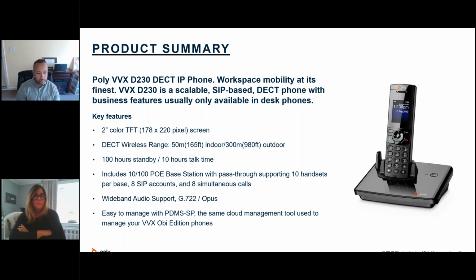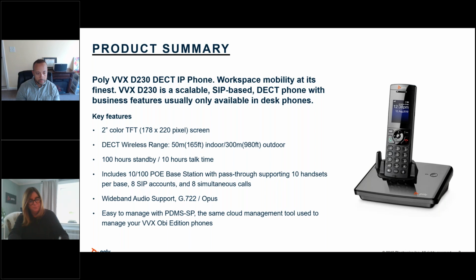When you have no obstructions, a clear line of sight from the base station to the handset, the weather is perfect, humidity is nice, you should be able to get up to 300 meters without any voice disruption. So that is one huge value of DECT. You might ask, what is the standby? What is the talk time on this product?